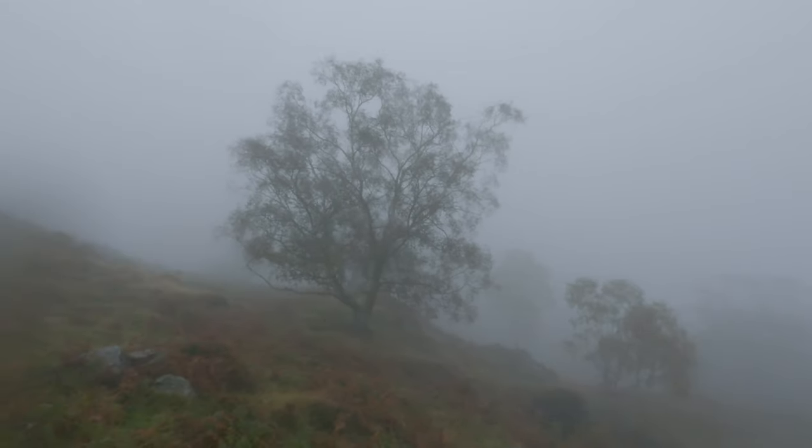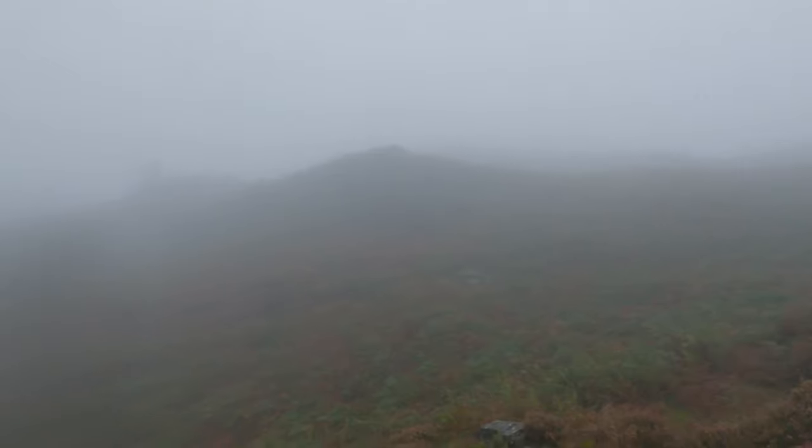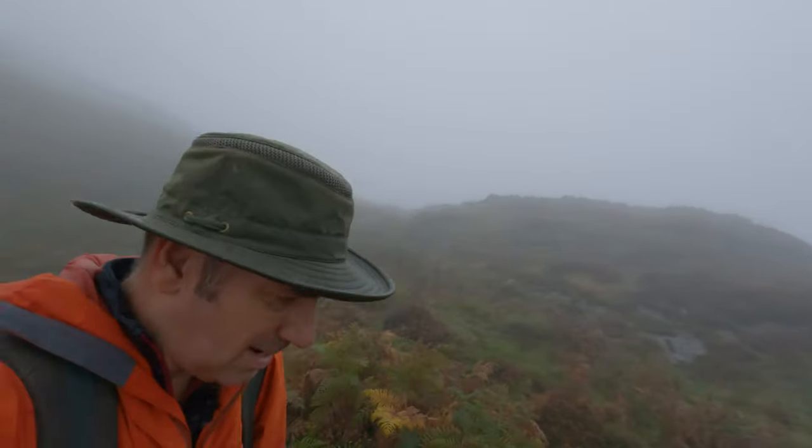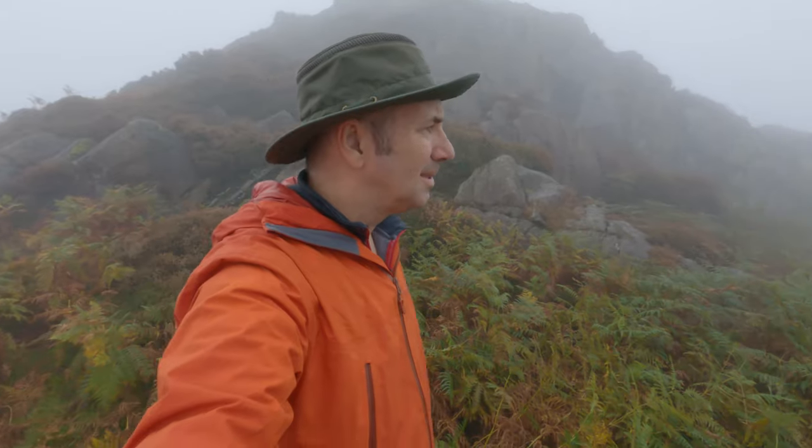So you can see the clusters, and I don't really want to move any further up because I know for a fact there's less and less trees to play with. The rain is starting to come down as well, so it's making it a bit harder in terms of wiping the lens. Right, let's get to action.